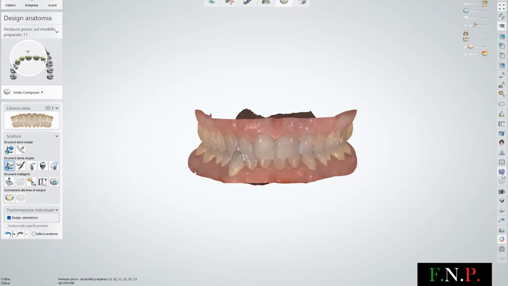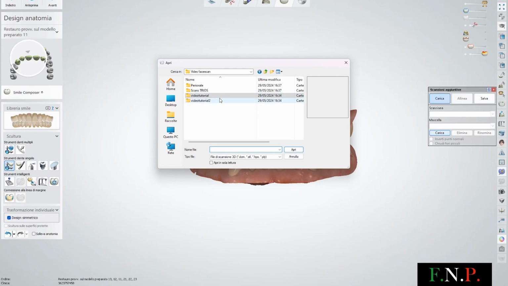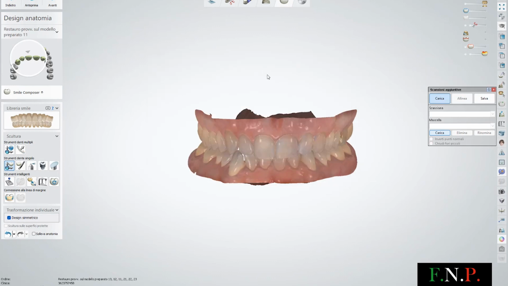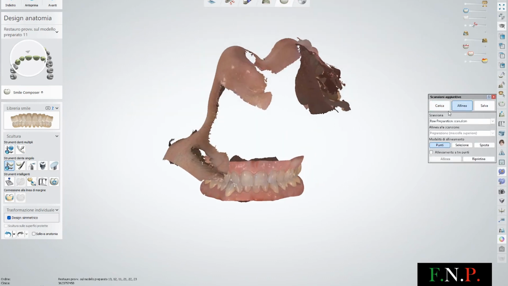So now we're going to import the perioral scan. It will arrive clearly misaligned. First, I move it because it came in quite crooked.